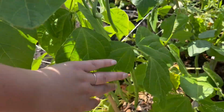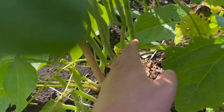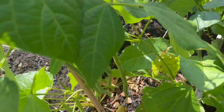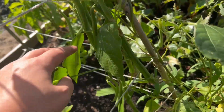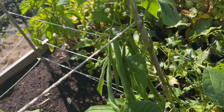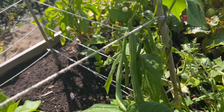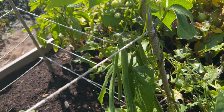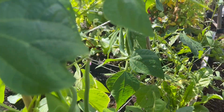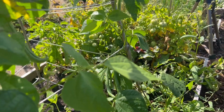Plenty to harvest here. Oh, look at all these. Brilliant. So we did have a week of some sunny days, and I think that's really helped everything. And this side here, I think the dwarf beans were called Stanley, and I can't remember this climbing one, and it appears I didn't put any signs anywhere. So I will update it in the caption when I've got home to let you know.